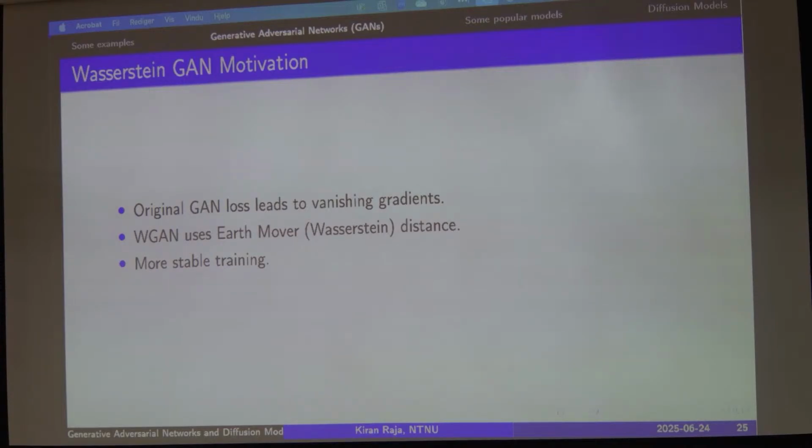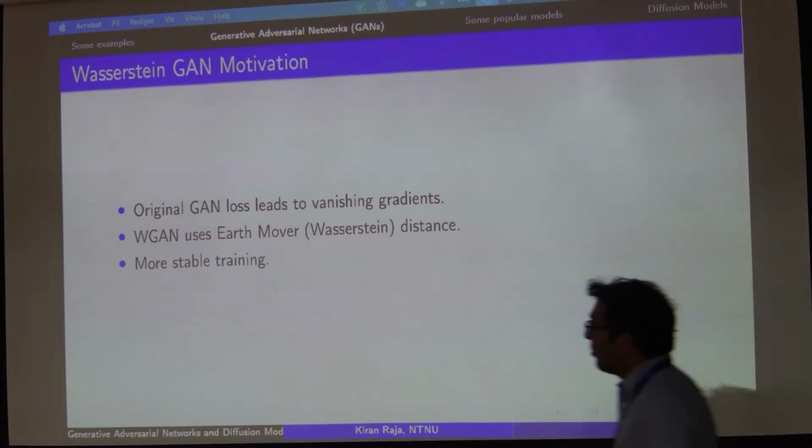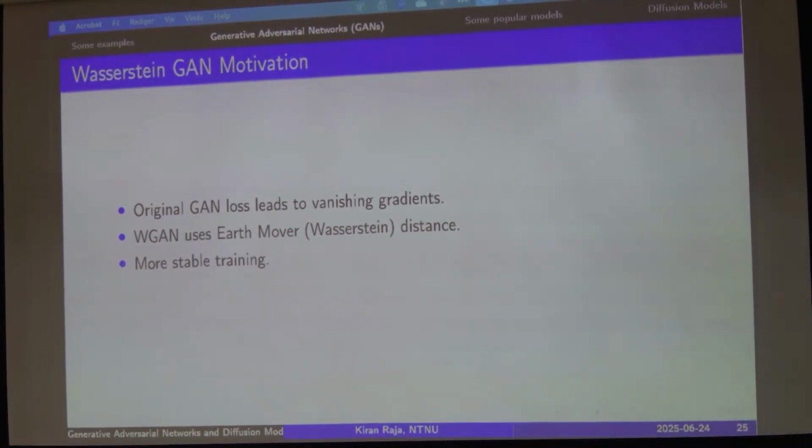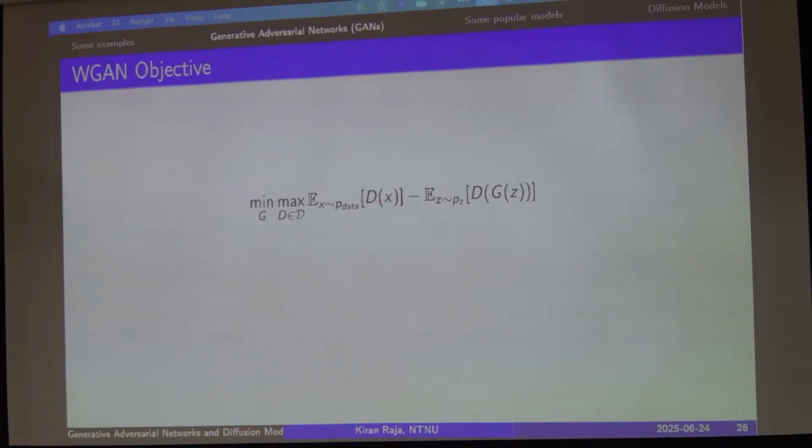Okay, so the Wasserstein GAN is also a very popular model. In this case, they're trying to model it using this Earth mover distance, which is nothing but, instead of using the original equation that we had, they changed the way the distance is measured. And what exactly is that change? The objective becomes quite simple. They say, okay, I have two distributions. I only try to maximize the expectation between these two distributions, which is D of x coming from the generator, and then D of G of z, which is coming from the discriminator.